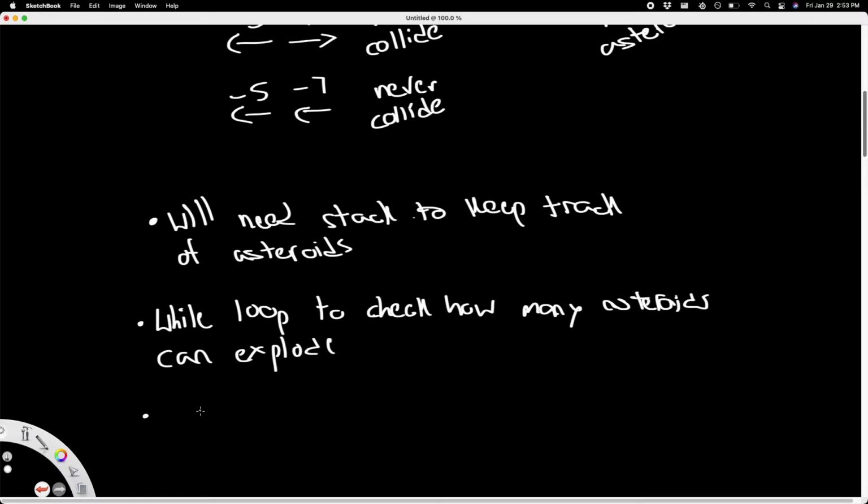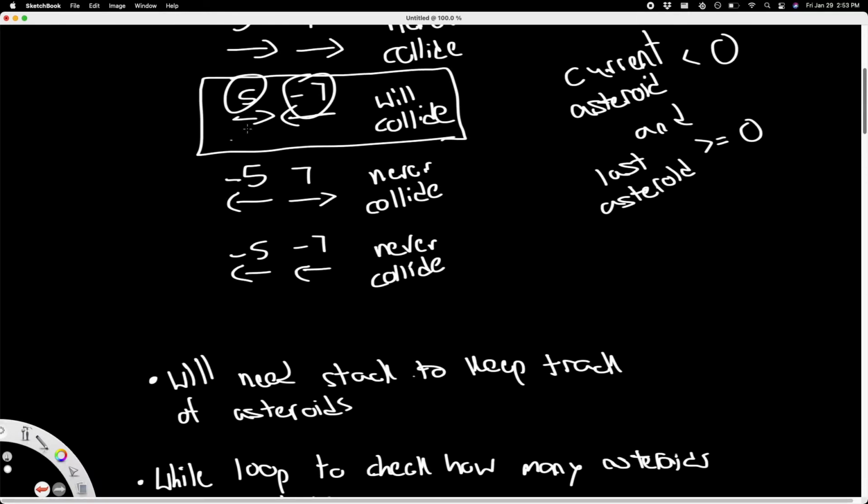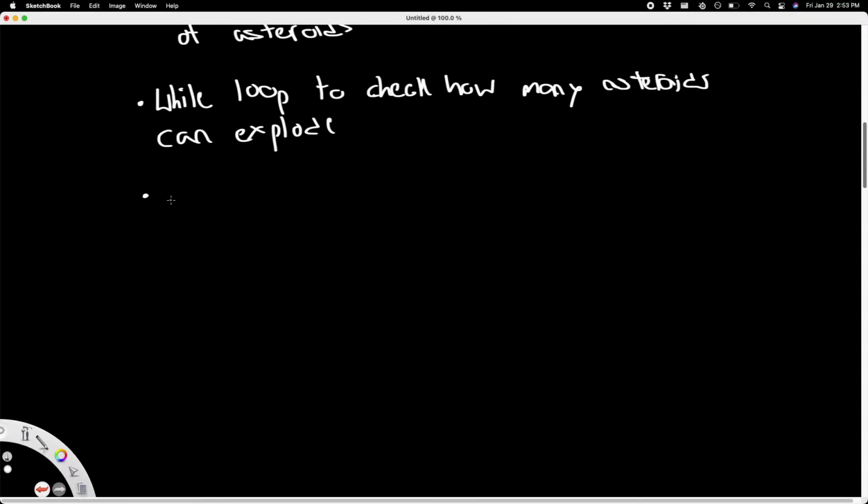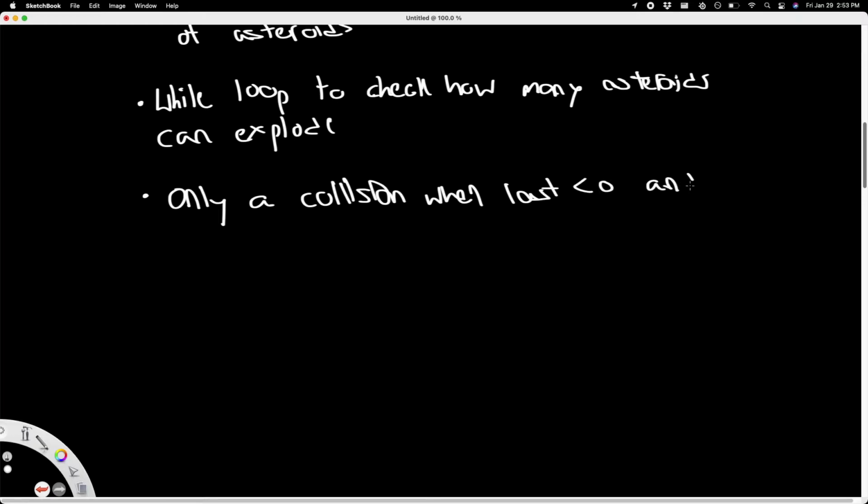We also know there's a condition only if one of them is positive and the current one is negative. So there's only a collision when the last one is greater than or equal to 0 and the current one is less than 0.